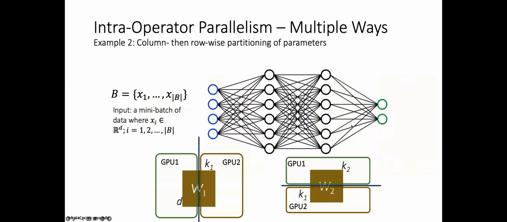Let's consider a different model parallelism strategy where instead of column partitioning the second hidden layer, we're going to row partition it and see what the implications are. Okay, so column partition the first matrix, first layer, the same as the previous slide, but the second layer is going to be row partitioned. As you'll see, this does not correspond cleanly to dividing the neurons up. It's going to be something else, as we'll show in a little bit.